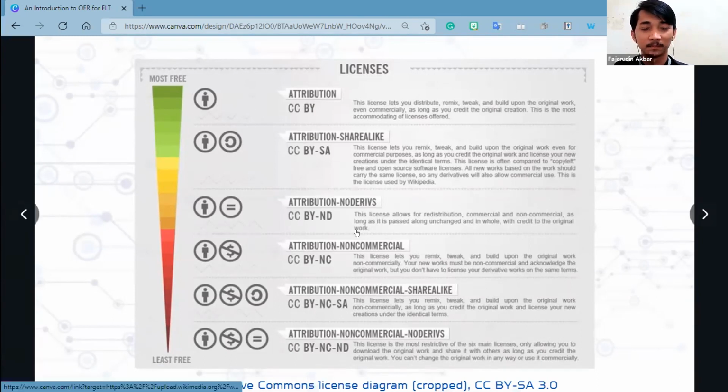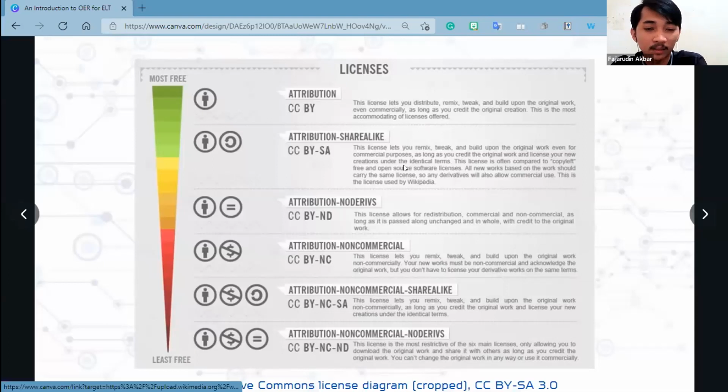Okay. Now I'm going to open the clear version of the picture of open licensing. So this is what we're talking about, open license. OER is free with limited restrictions when it comes to copyright.